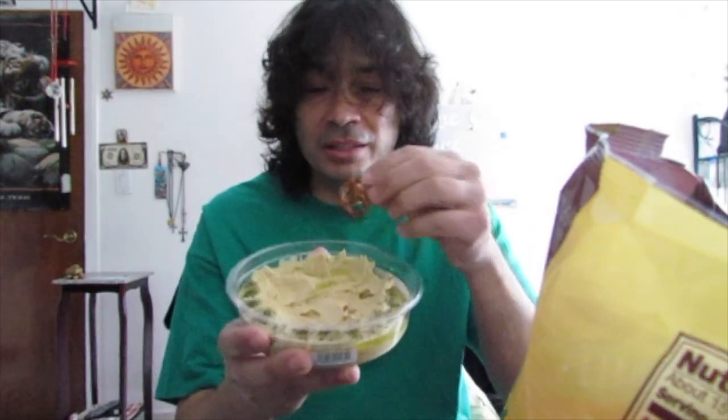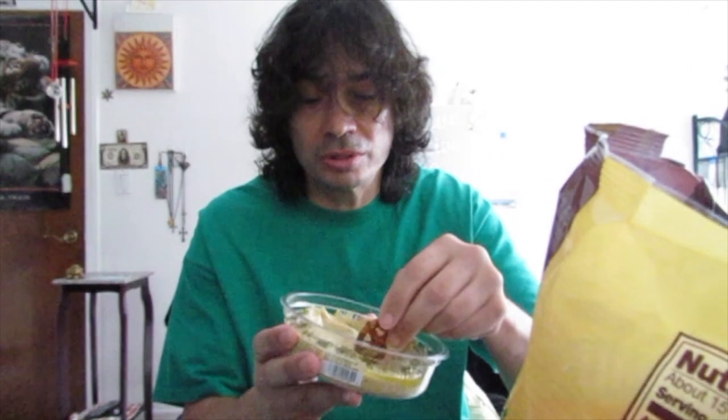I'm going to dip this into the hummus. Like I said, this had olives right in the middle and I had some last night because I couldn't wait. It tastes really good with the olives — that's why I usually get it with the olives. It doesn't have any more olives, so I'm just going to use the hummus itself and whatever seasoning is on top. The hummus — I like to have a little bit of it, but I don't like to overload on it.